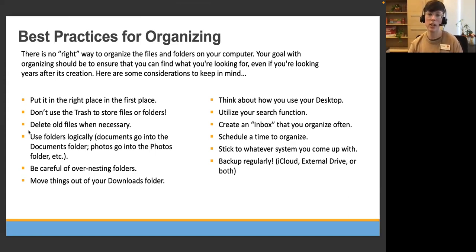You should also think about your desktop. So we talked about that briefly before, but your desktop, for me, I like to have it uncluttered. I don't like to have a lot of stuff up there. But think about how you use your desktop. What do you need on your desktop that you access often? Do you like to have folders there? Do you like to have applications there? Think about what your desktop is doing for you.